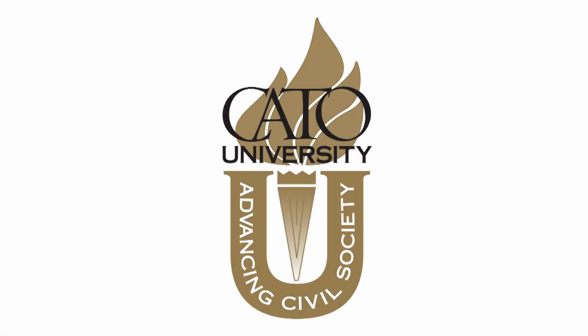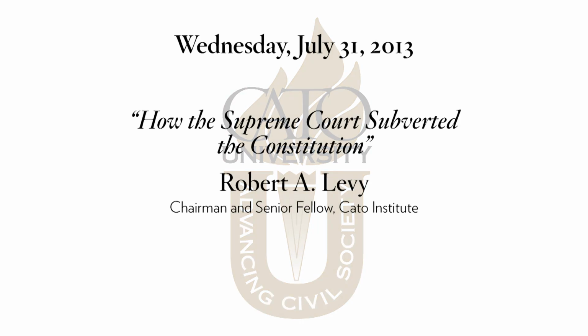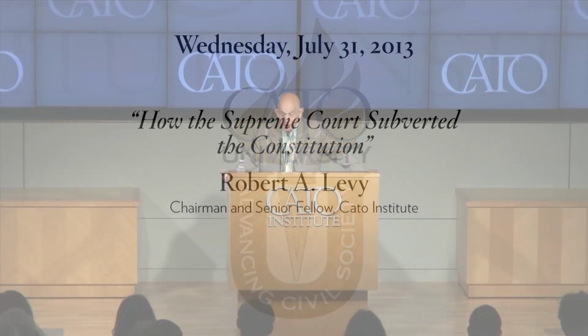There is an express power in Article 1, Section 8. It says the federal government has the power to tax in order to provide for the general welfare. Now, what's the scope of this power? What's it really mean? It was tested back in 1937 in a case called Helvering v. Davis, and that involved whether or not the Social Security system was authorized by the Constitution.